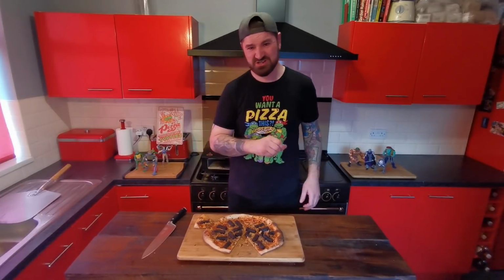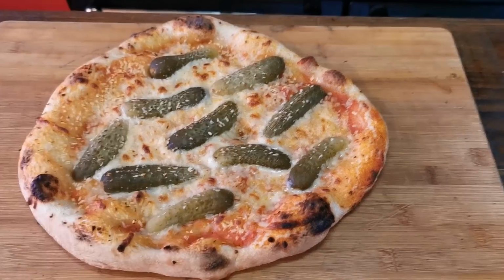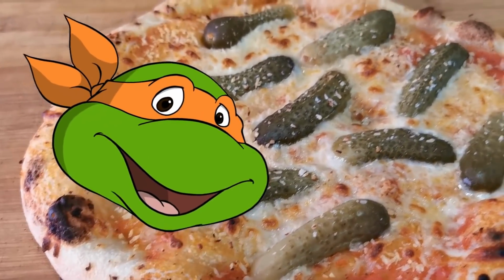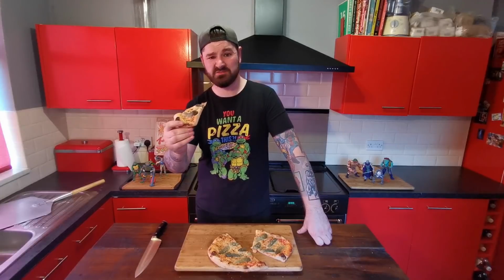Oh, actually these turtles are sick. This one, probably not going to be too terrible compared to some. It is from episode 98, Leonardo vs Tempestra. Topping on this one is shredded coconut and sweet pickles. And we have one finished sweet pickles and shredded coconut pizza. Coconut smell is really strong. Surprised actually at how strong it is. I whipped up your number one fave, shredded coconut and sweet pickles. Right, let's just give it a try. Like I said, I don't think it's going to be too bad, this one.